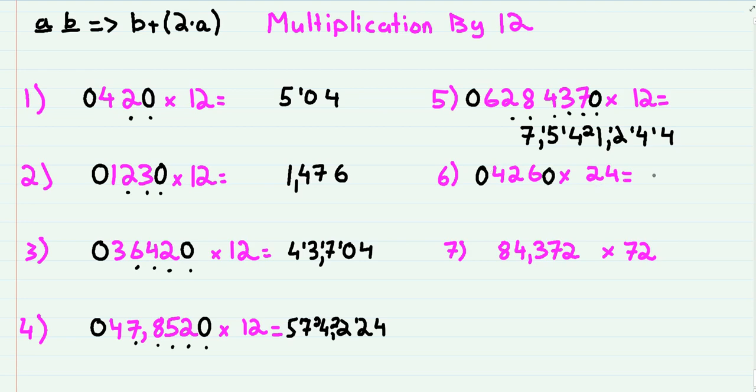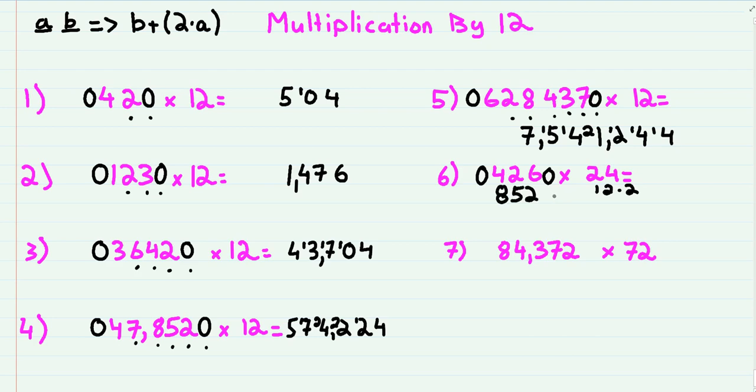Okay, this one, I'm going to put a zero sandwich, and notice how the multiplier is not 12, it's 24. So not a big deal. 24 is equal to 12 times 2, right? So what I'm going to do is double this number first. We can easily double this number because I have 42. I'm going to think of this as 42 doubled, so that's 84, and then 6 doubled is 12. So I'm thinking in my head 84 and then 12. So 84, I have to carry that 1. So 85 and then 2. So I just get 852.